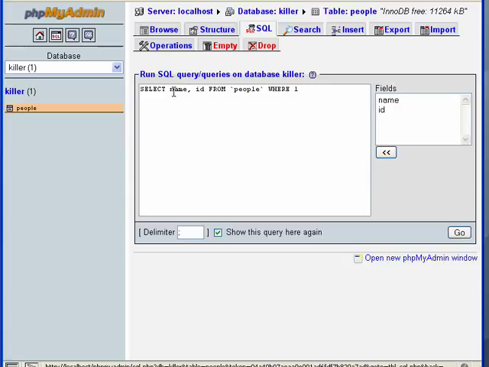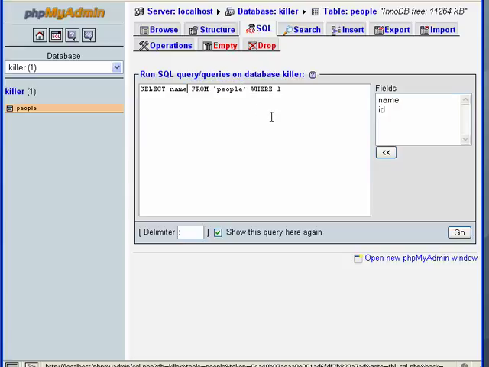Now, in this situation, because we only have two columns, two fields, name and ID, it doesn't really matter. But if we had, let's say, sex and favorite pet, then you could do it this way, and you could pull out just these particular columns, particular fields from your database. You notice in between each one I have a comma. So that tells MySQL that this is one column, this is the next column, this is the next column, and so on. You notice that here I don't have a comma at the end. Again, these little details we'll get into later on.